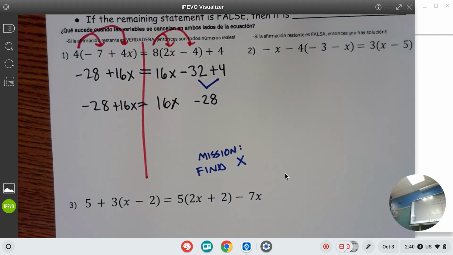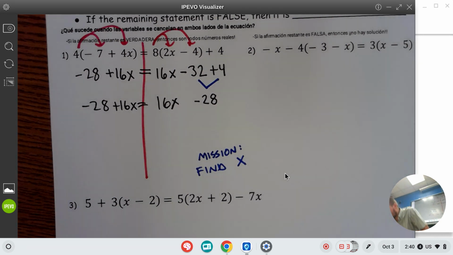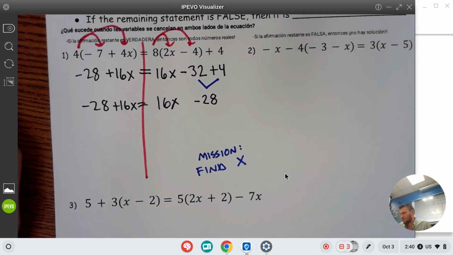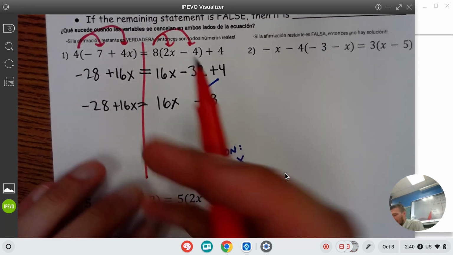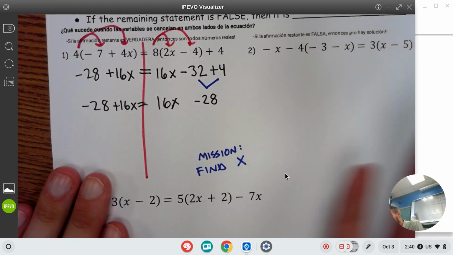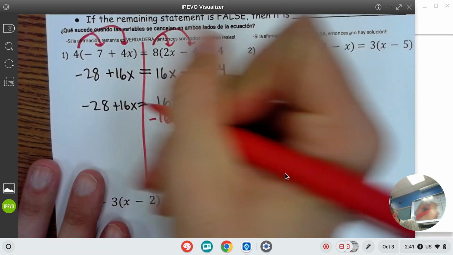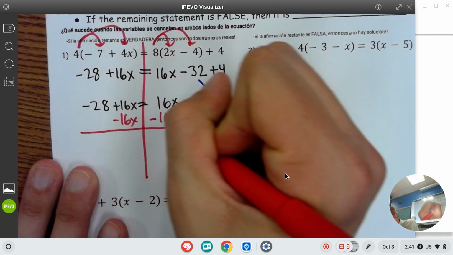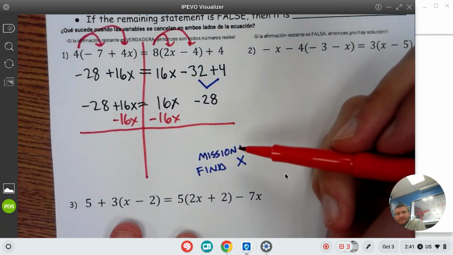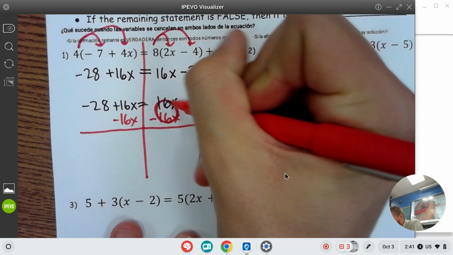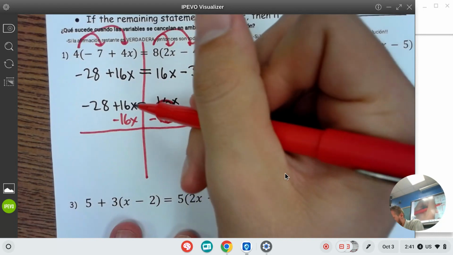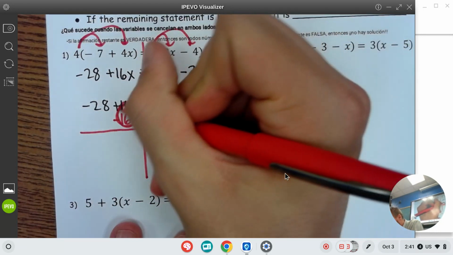when we get this far, hopefully you have a math sense or a math brain or some kind of math heart that is looking at this question and is thinking, ew, something weird is happening, right? Kind of gross. So, if we keep finishing this question, let's move the letters left. -16x, -16x. What is 16 minus 16? 0. And on the other side, what is 16 minus 16? 0.